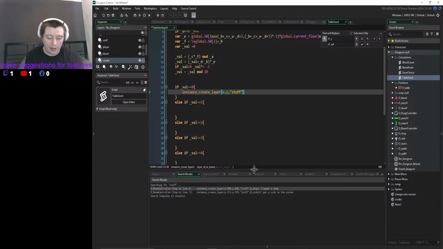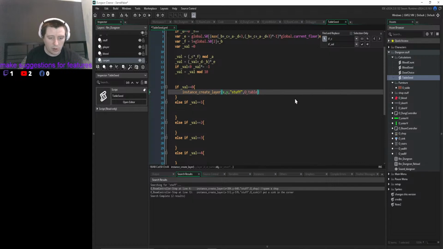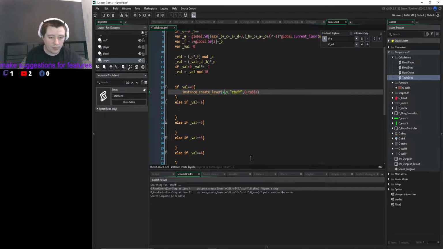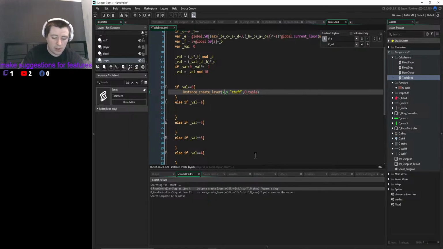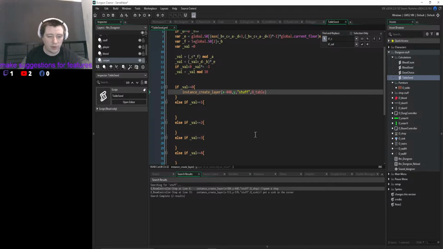Right. Now, I know that's going to spawn it on the start and not always dead, but I'm just trying to get the base one done first. I want it to spawn object_table_AA, and I don't need any variables on it. So that is where the table will basically spawn. Right, so what did our calculator say? 448. So minus 448 and also minus 448. So that should be the top left.